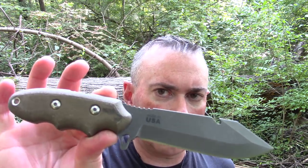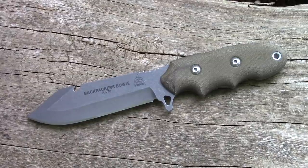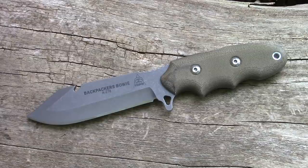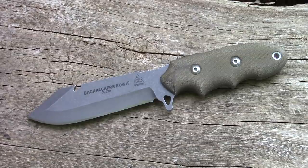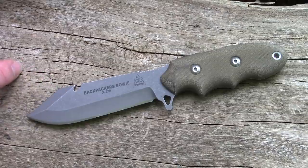Let's take a closer look and run down the specs. I pulled info straight from the manufacturer. They characterize clip point blades of a Bowie as providing a lot of versatility for a wide range of users, but most Bowie knives are on the larger side. They wanted to make a shorter version — the Backpackers Bowie — that even a backpacker would carry. Backpacker types — I call them ounce nazis — want everything down to the lowest possible ounce, something that does a lot for the weight. You've also got the obvious notch, and I know notches like that turn a lot of people off, but it's there.